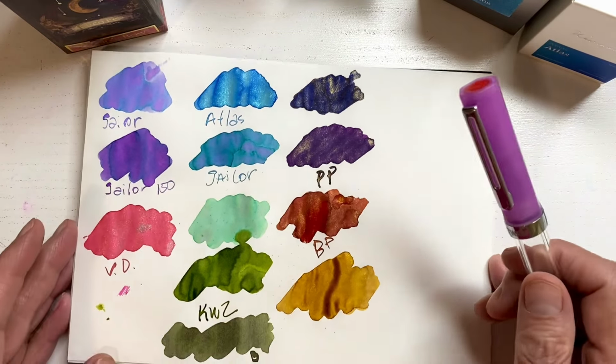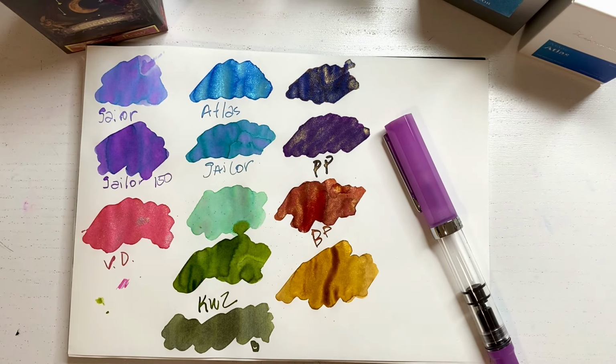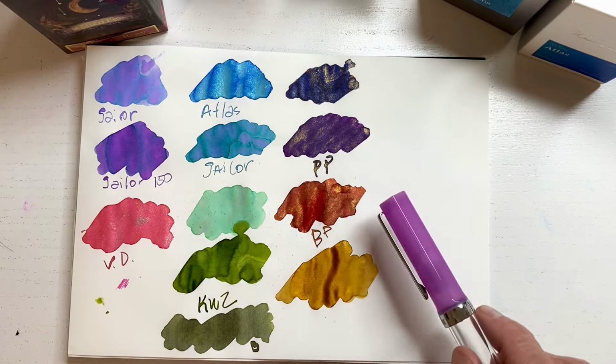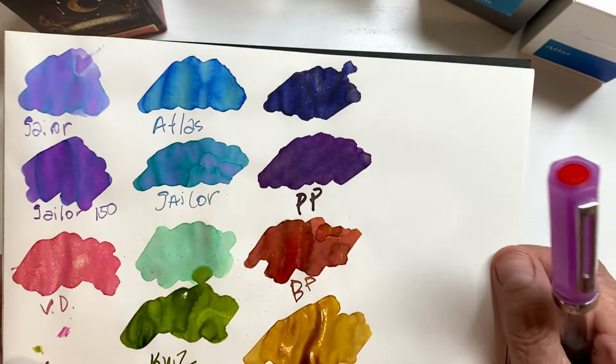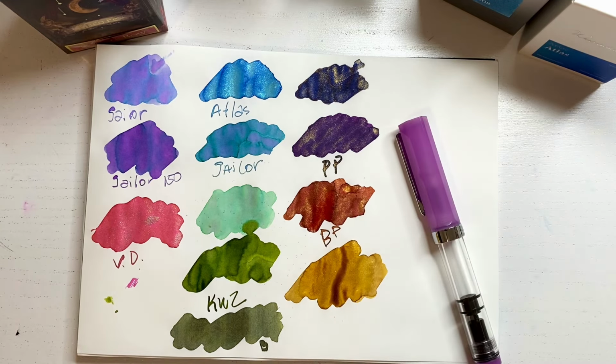Okay, now I usually go same color pen, same color ink. But since this is the twisty, I can definitely do this one, this one, this one, this one. Oh, gosh. Do you know what I will do? I'm going to buy a couple of Ecos. You want to leave my pen list? I'm going to post that in August.